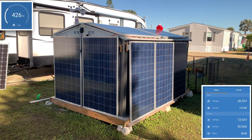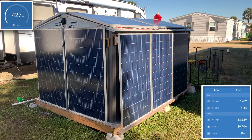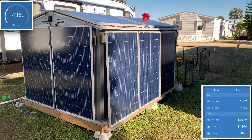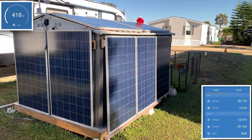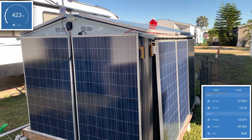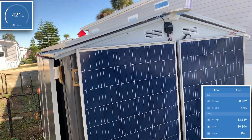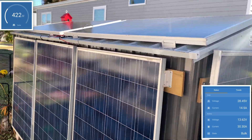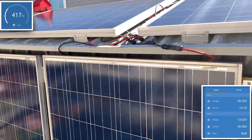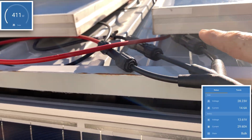Really, we're only getting sun to these two panels. Actually, you can see there's shade on that one panel too, so we're only getting full sun on one panel. But that would have never happened before — this would still be sitting down in the 200-watt zone if it had not been paralleled together. I did have to put a parallel branch on each of these.